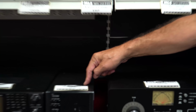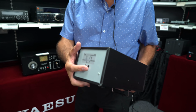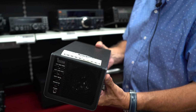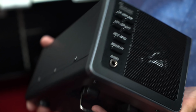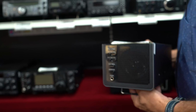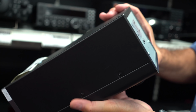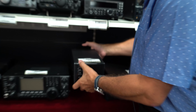Matching speakers, the SP41, the IC SP41 from Icom, dual input. This is used, again, absolutely like new. I think we bought 2 of these in. Oh yeah, and they're both here. £125, so a big saving for you, and they're boxed as new. The customer bought a 7851 and had 2 of these, and in fact I think that's his 7610 that we have there. So if you're looking for a really nice Icom speaker, and it's heavy, I don't think this thing's full of fresh air, which a lot of the speakers are. This really is substantially well manufactured.